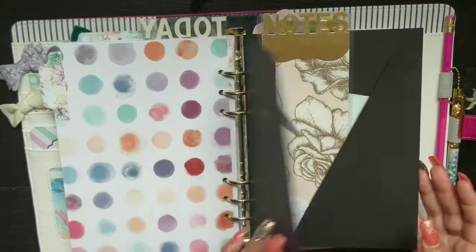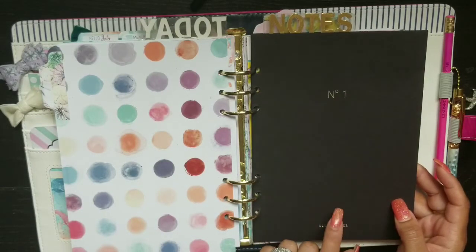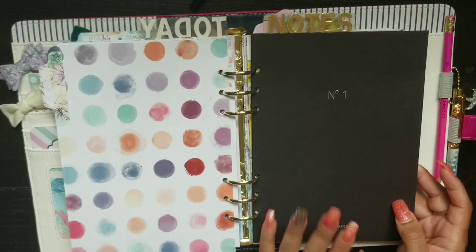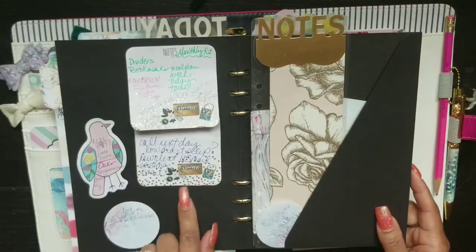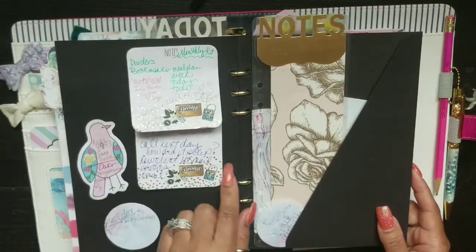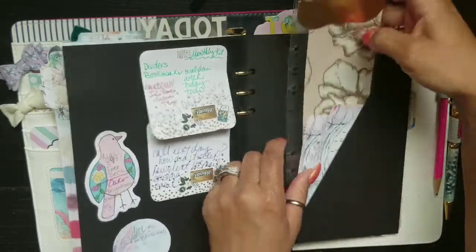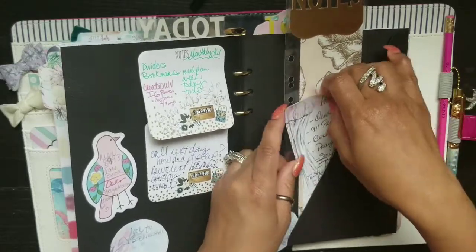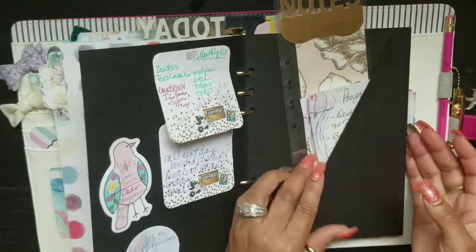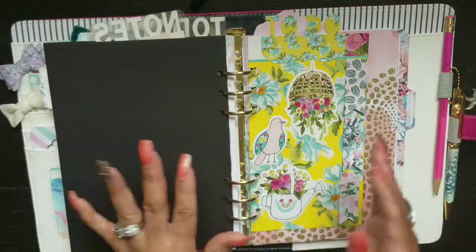So this is just a little folder that I got in one of my InStyle boxes from At Home with Nikki, who is our friend on YouTube. And this is just a folder, and I kind of put my sticky notes. These are some old stickies that I got from the Planner Society that I still use. I still use them since I still have pages there. And this helps me kind of keep everything in one spot and closed.